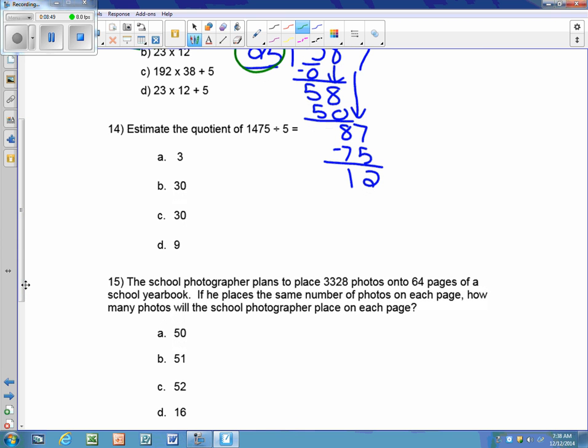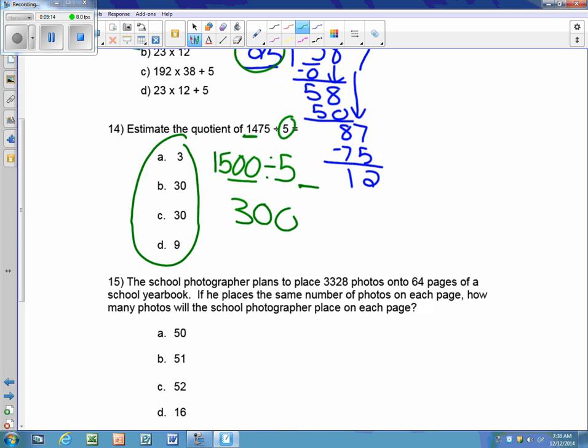Question 14 says to estimate the quotient. Well, this time I just have a 5, so I'm not going to round it. I'm just going to skip count by 5 until I get to a number that's close to 14. And the answer for that is 15. Put 2 zeros and I divide by 5. I now have no zeros in my divisor, so I can't cross any out over here. So I do 15 divided by 5, which is 3. And then I should have 2 zeros. And when I look here, there's nothing that matches because there is a typo. So the answer is 300. So one of these choices should have been 300. So your answer is 300.